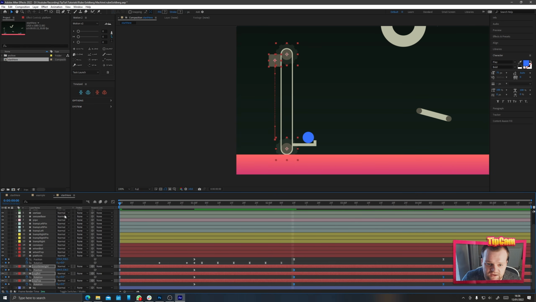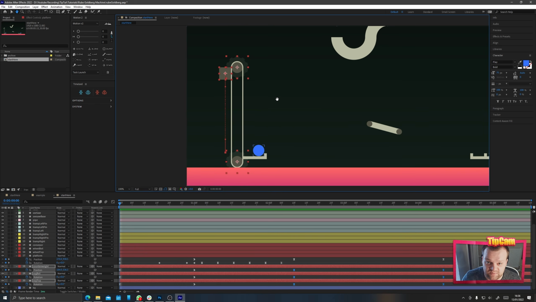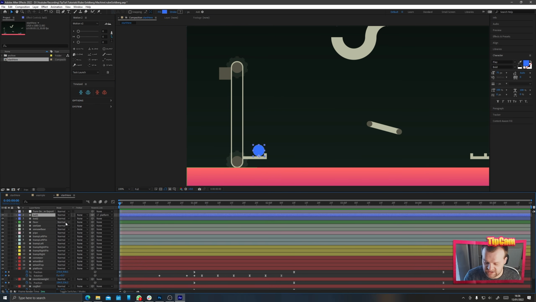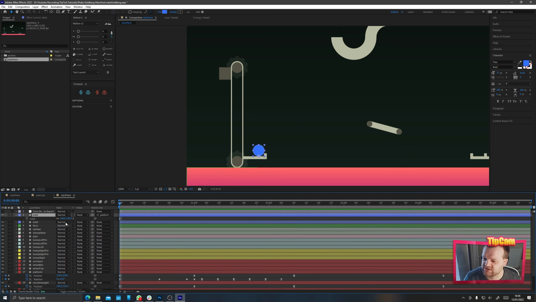And it delays that platform going back down by a second. Bam. Perfect. Now let's look at this ball, because at the moment it's super glued to the platform and that's obviously no good. So let's take our first ball here, and we're going to need, for this one, believe it or not, just scale. So let's keyframe your initial scale at the start frame.